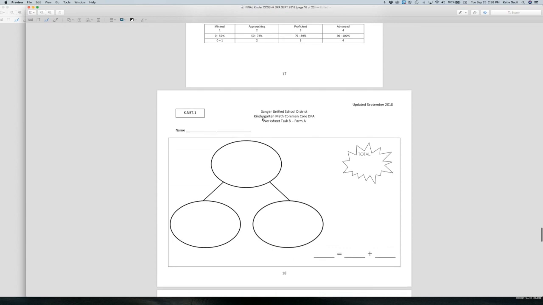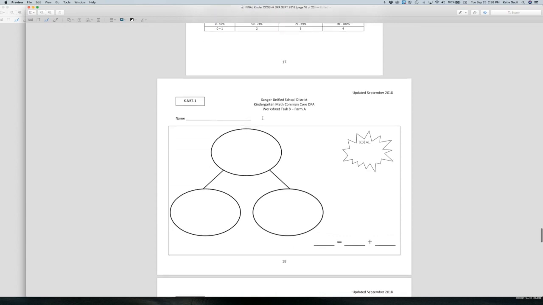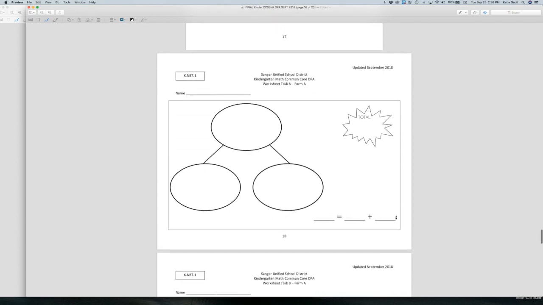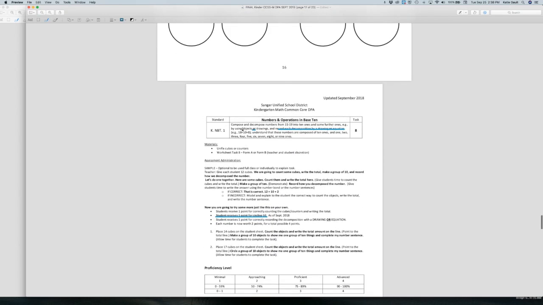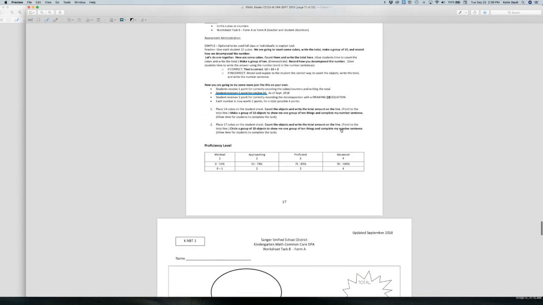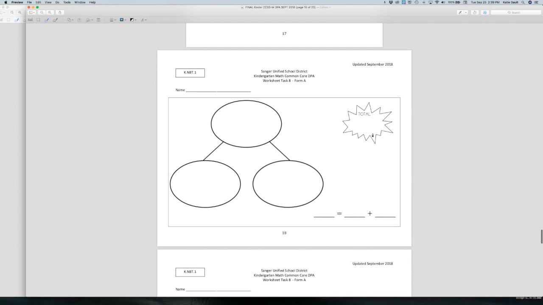So here are a lot of different forms that you or the student can choose from. We have a number bond with an equation, but remember they have to use objects or a drawing to show it and then record by either a drawing, which could be a number bond, or the equation. They do not need to do both. So they have a space for the total and then either a number bond and or the equation.